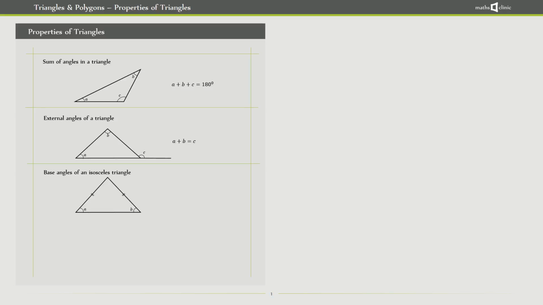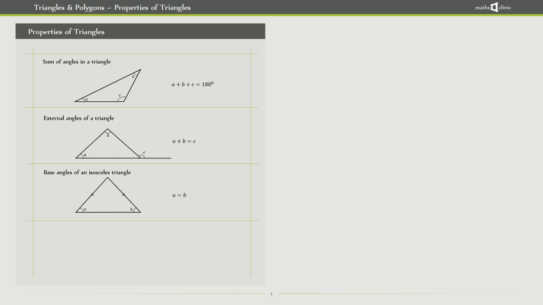But then back to isosceles triangles. Now at the moment you have two sides equal, and when you have two sides equal, what that usually means is you have two angles equal. And what we have is that the base angles of an isosceles triangle, A and B, are equal, i.e. A equals B. Now note that A and B do not equal the third angle, the third angle at the top there, okay, but then A equals B.